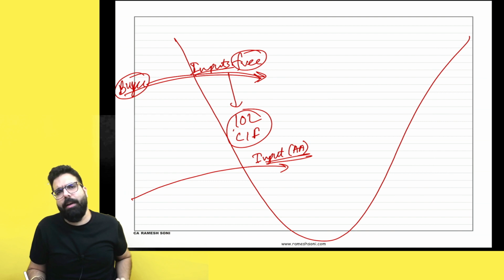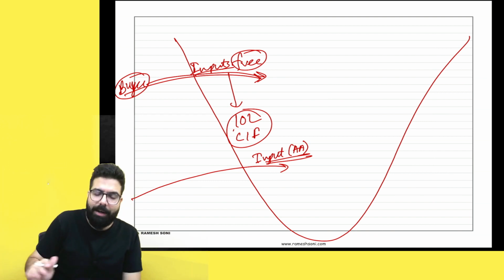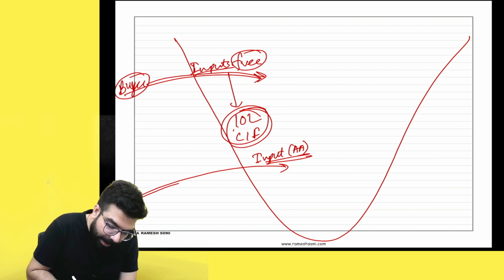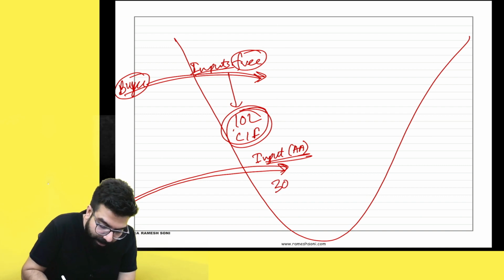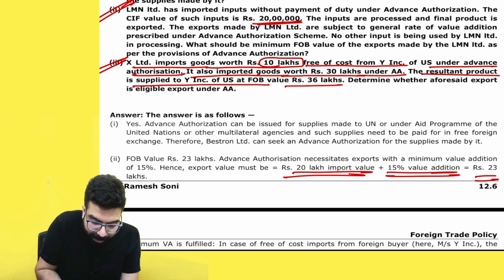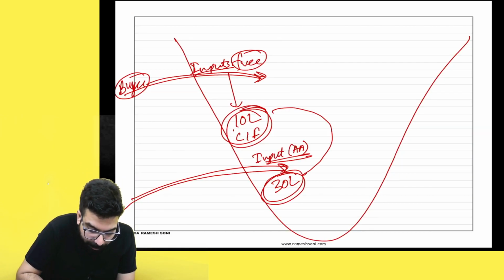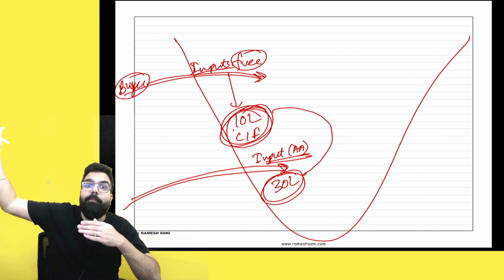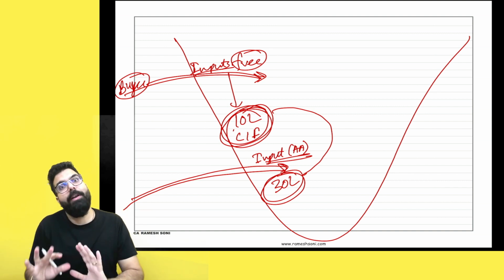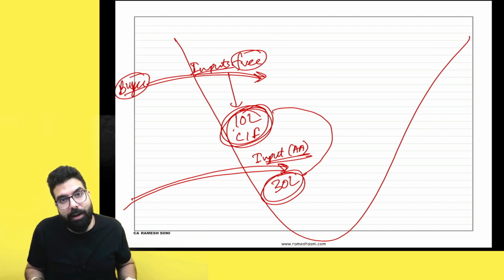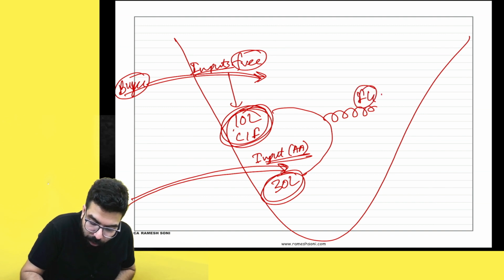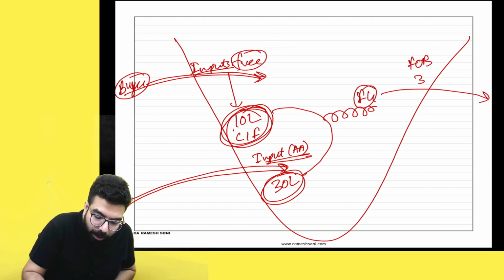I am going ahead and giving you inputs. I will not charge you anything. So I am not going to pay him anything, but that input's value is 10 lakh rupees CIF. And from outside India, I have imported some more raw material worth rupees 30 lakh. So what they are telling over here, the resultant product FOB value is 36 lakh. Using this free raw material which was given by the foreign buyer, who is buying from me outside India, he gave me 10 lakh rupees of raw material free of cost, plus I bought raw material worth 30 lakh rupees. So my total spending over here is 30 lakh only. But out of these two, I made final goods, and I exported them for an FOB value of 36 lakh.